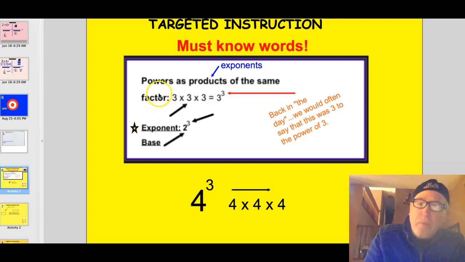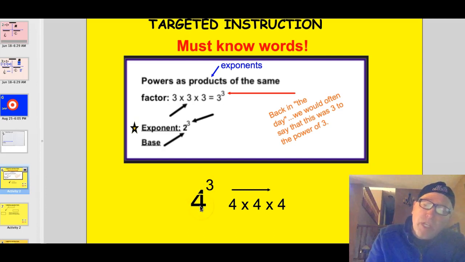So when we're taking something like 2 to the third and we're breaking it down into a string of multiples, we call this writing the power as a product of the same factor, or writing exponents as a product of the same factor. So in this case, 3 to the third, we take the base of 3 and we write it 3 times: 3, 3, 3, and we put multiplication signs in. Another way of thinking about this is that this target is writing the exponents in a way that we would put them into the calculator in order to evaluate or solve them.